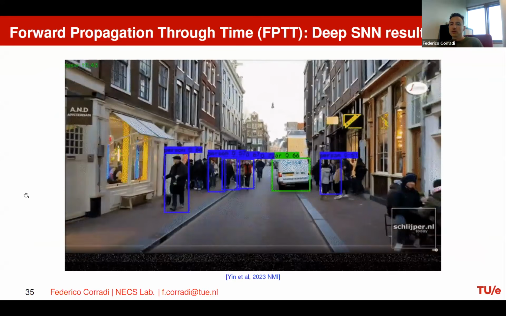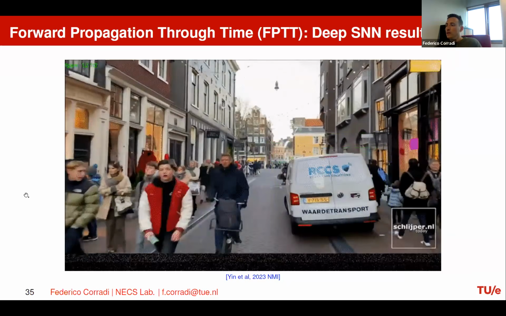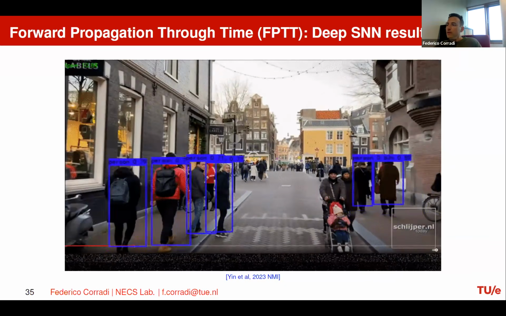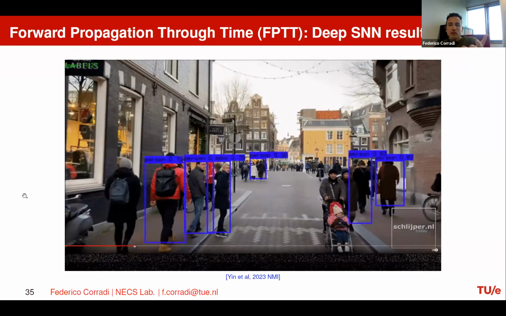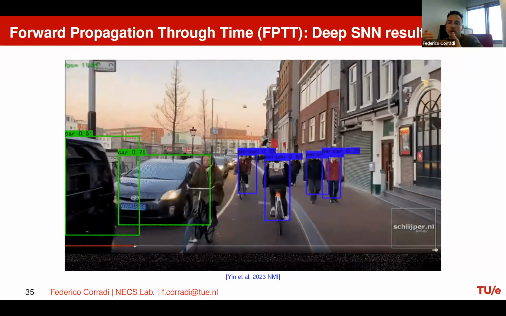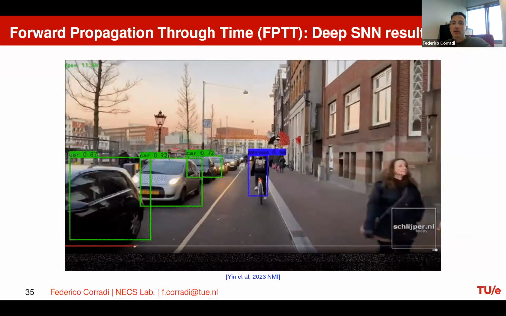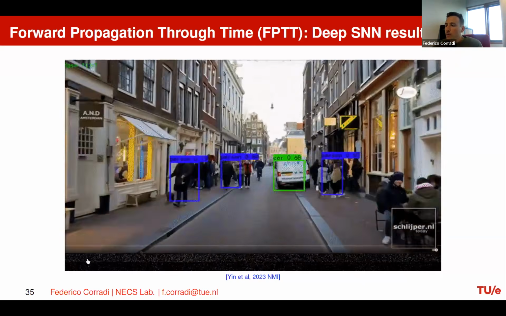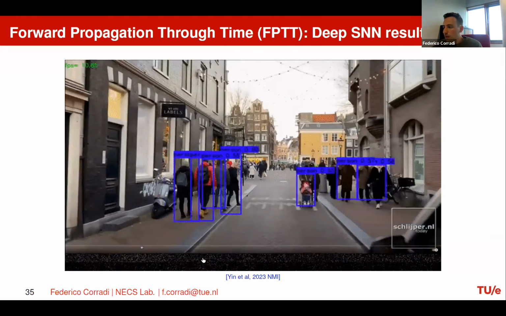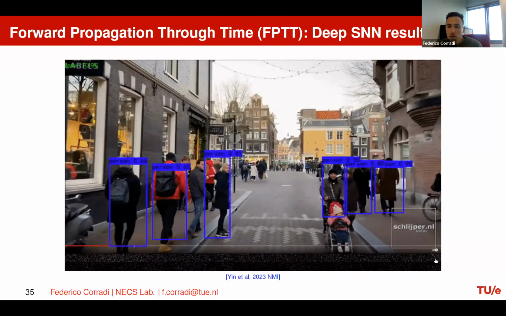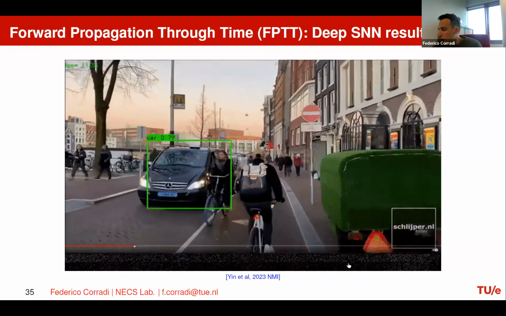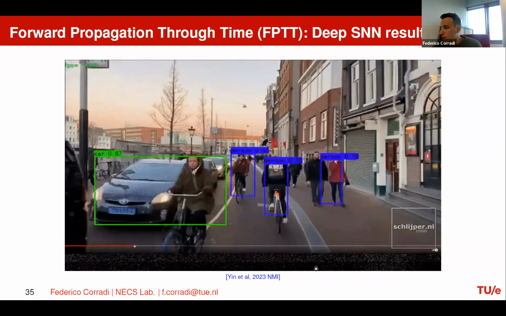And here you see a small video, I hope it goes through well, of a street in Amsterdam in which the network is actually run. The network uses RGB input. After the first layer, we convert it into spikes, and then everything else is spike based. At the bottom, you see 100 neurons from the input layer, close to the input layer. And here at the very bottom, you see 100 neurons towards the output layer.